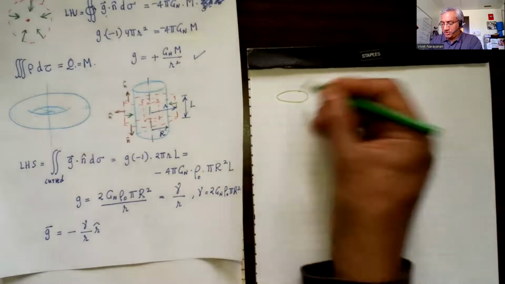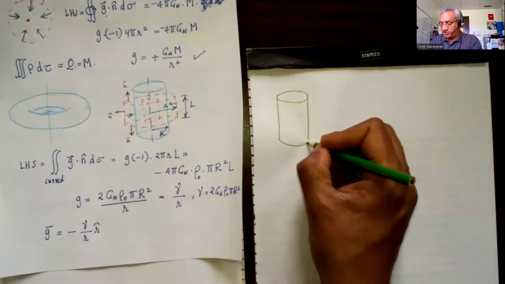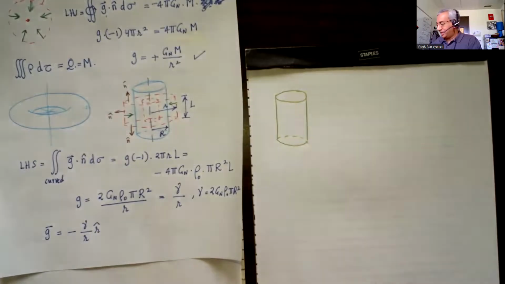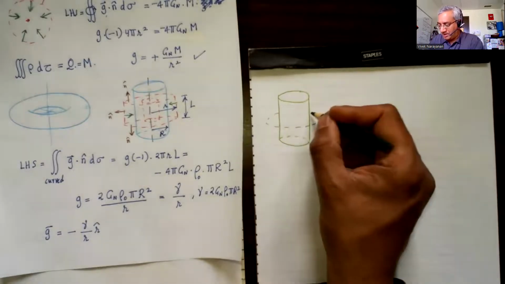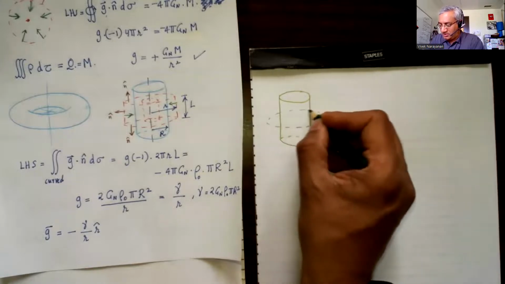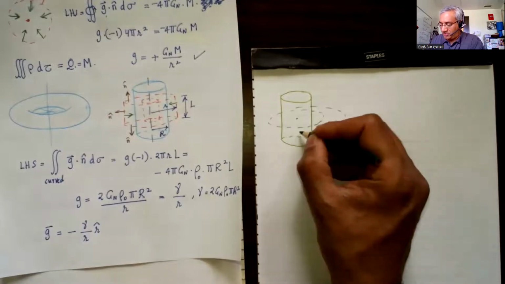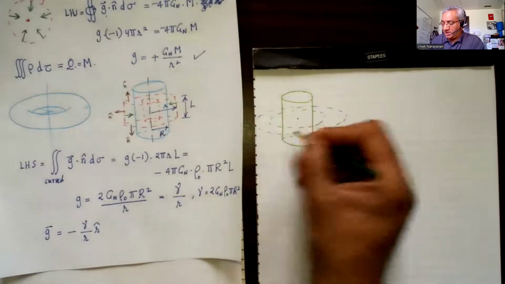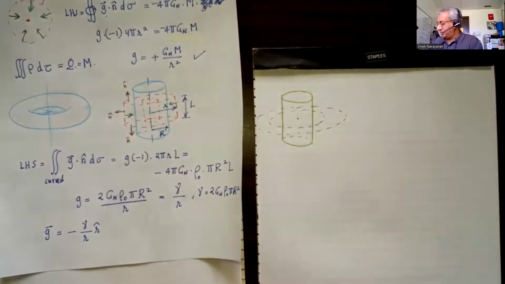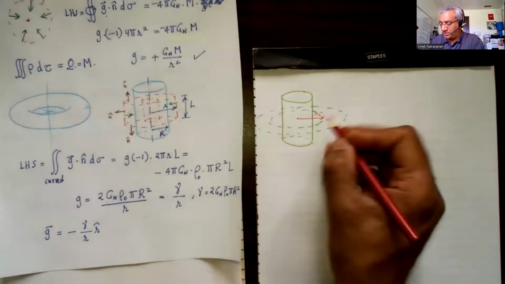Here's my space station, a portion thereof. Very close to the space station, it looks like a cylinder. And then I'm going from one circular orbit, and I'm going to just assume that we have circular orbits. Elliptical orbits will be too distracting at this point. So just take 2 circular orbits. You want to go from one orbit to the other orbit, find the energy needed. Okay, that's the problem. That's our aim here. Let's call this R1, and let's call this R2.